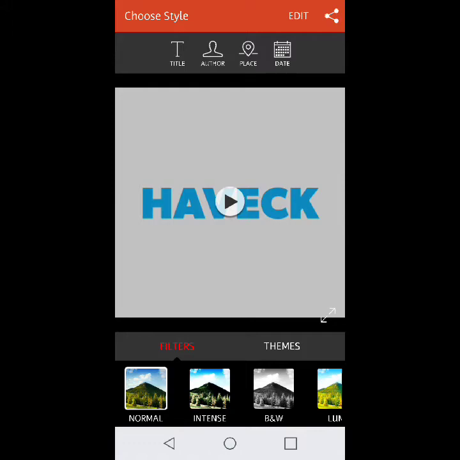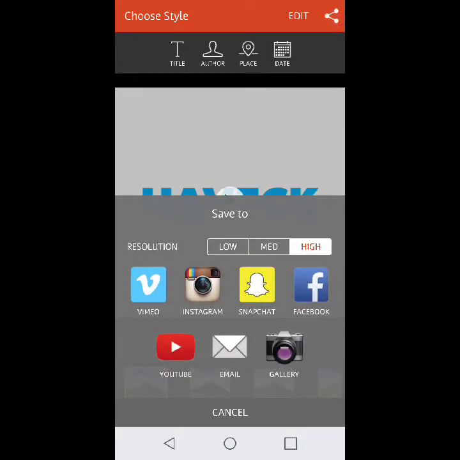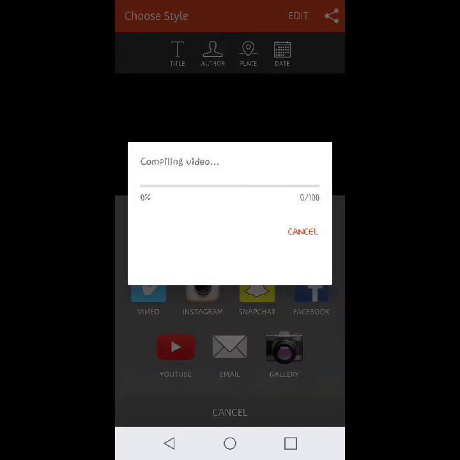We got to review it. And if you want to edit again, you just press edit. Or you do all this. I've never done that stuff before. And then I like to send it to my gallery because lately when I send it straight to YouTube, it doesn't work. Like it'll go to YouTube, I title it, and it'll say the upload failed. But when I do it to gallery, it works. So I do it to gallery, even though sometimes it's a little more annoying, but that's okay.